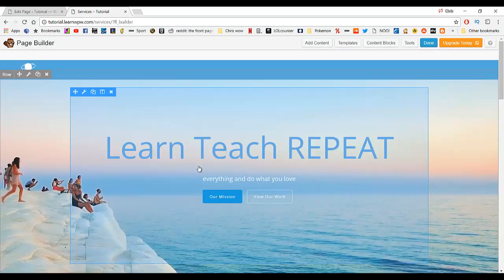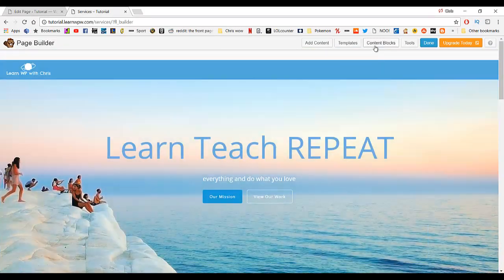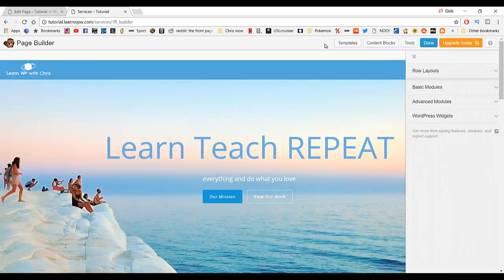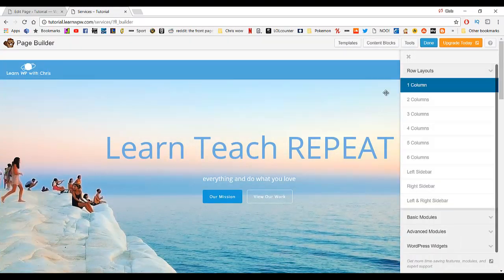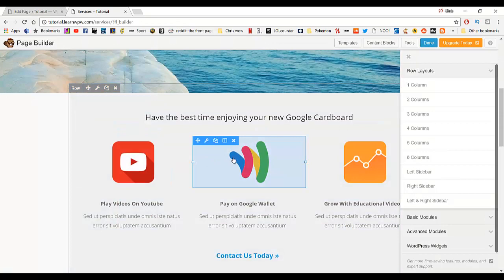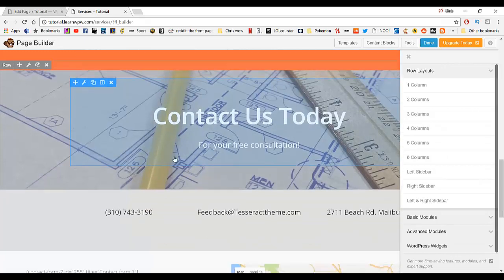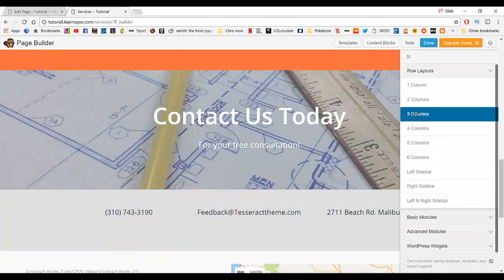And of course, if you want to add in your own rows, that's no problem at all. If you just go here to add content, I think, and then row layout. So you can actually see, I'll give you a quick explanation. This section here is a 1-column layout. You've got one section here. If you go down here, you've got 3 columns, 3 separate columns of areas for changing stuff. And that's just another one. And there's this whole row here. This is technically a row. So if you wanted to put in, let's say, a 3-column row, I'll just click it here.